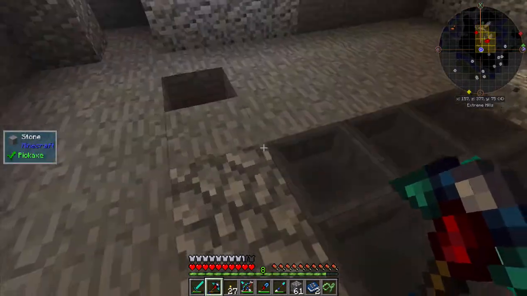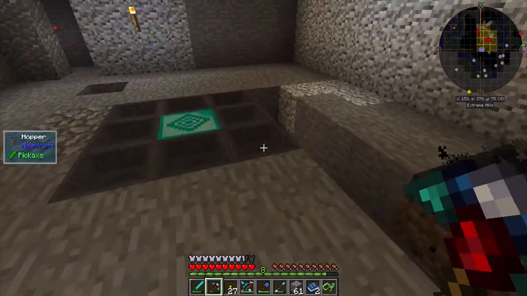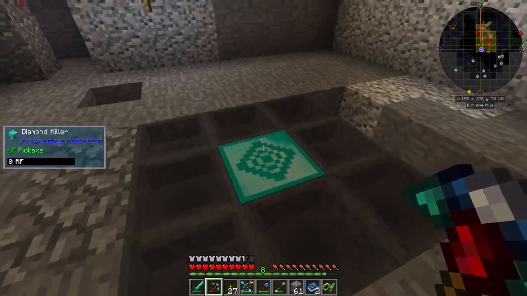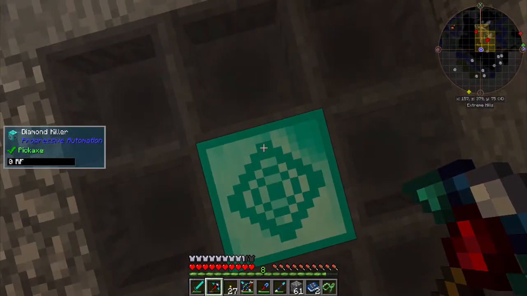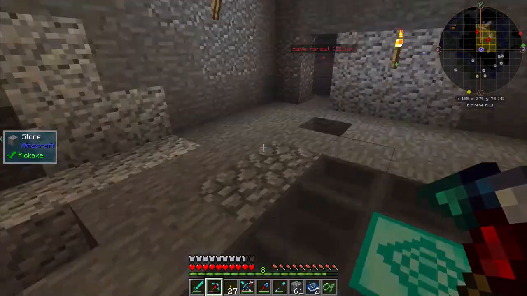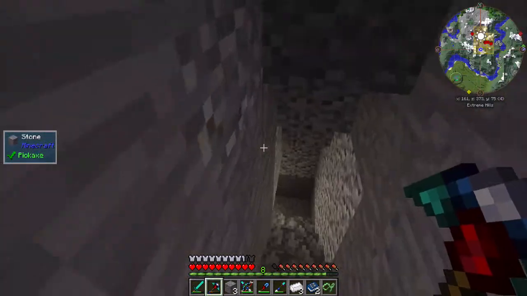So then I'll probably put some vector plates around the outside to channel the mobs into the center, because the mobs have to be stood on top of it like this to actually get killed. So yeah, we'll get some of those put down and I will be back with you in a second.